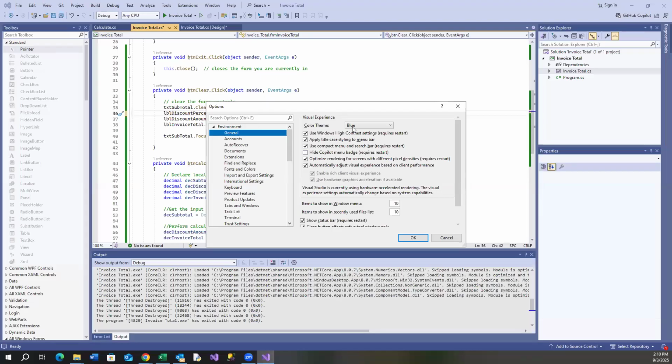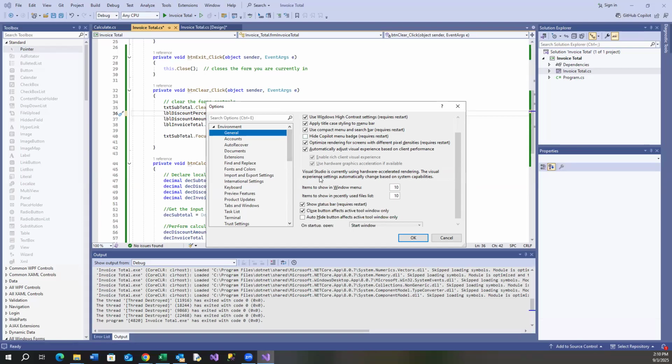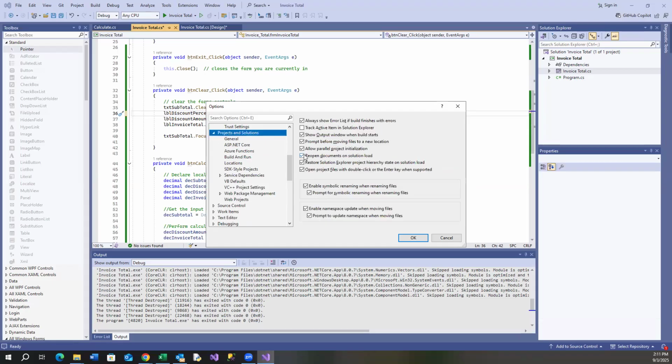These are the options that are available. Again, this is just to familiarize yourself with that. You can look under projects and solutions, set that, and see all the different options that are available to us.